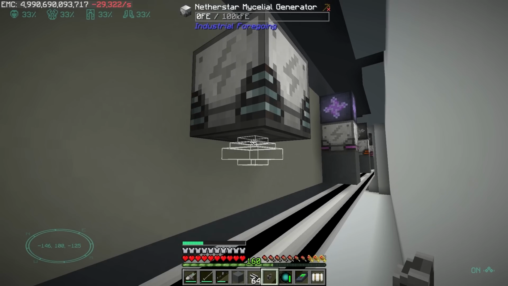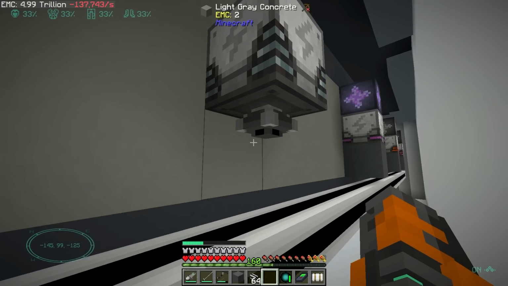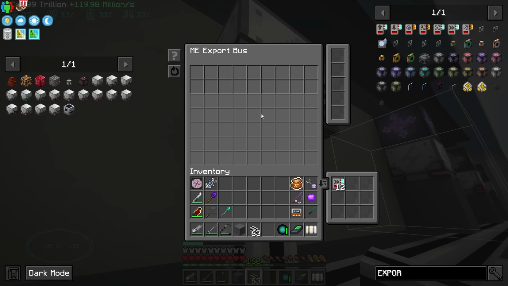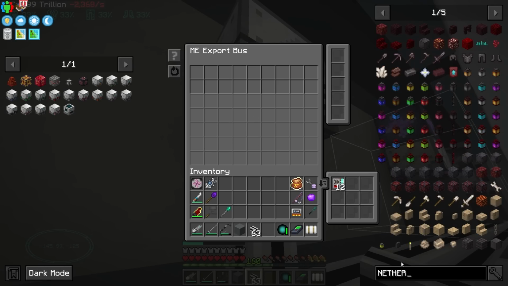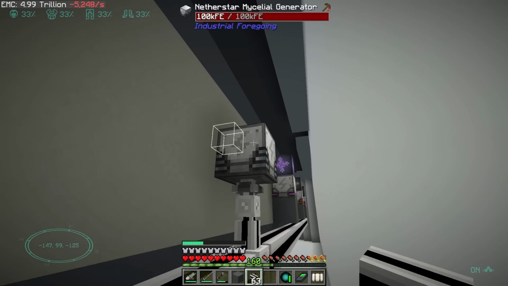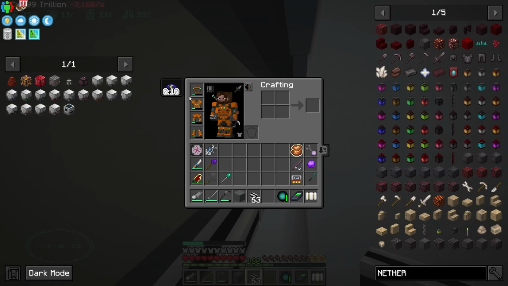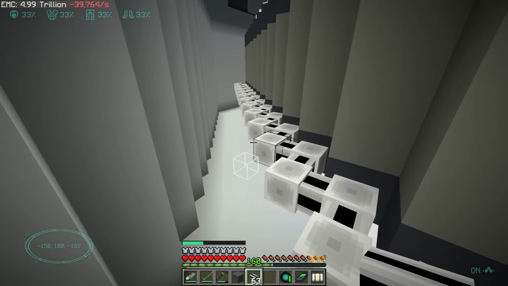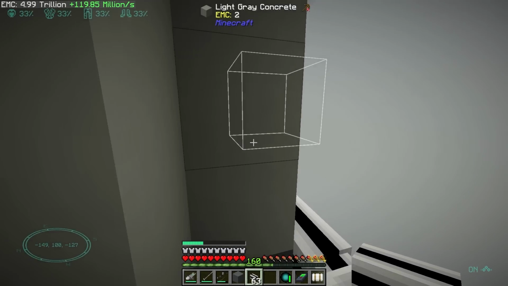Now for the Nether Star, we already have Nether Stars automated. So this one's actually pretty straightforward. We just need to use an exporter. So Nether Stars it is, drag that in, and that should pull from our Nether Star system. And we notice that gets filled up. And by the way, it is giving me the wither effect, but our mechanism suit is preventing the wither effect from affecting us, which is very, very nice.